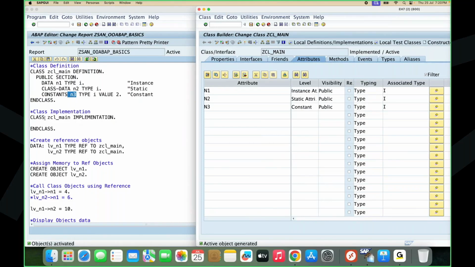In between, you can write whatever you want to implement. So class definition and class implementation are the two steps to create the class locally. And the same thing we have done globally. In global, we have created three different attributes, N1, N2, N3, with three different levels.